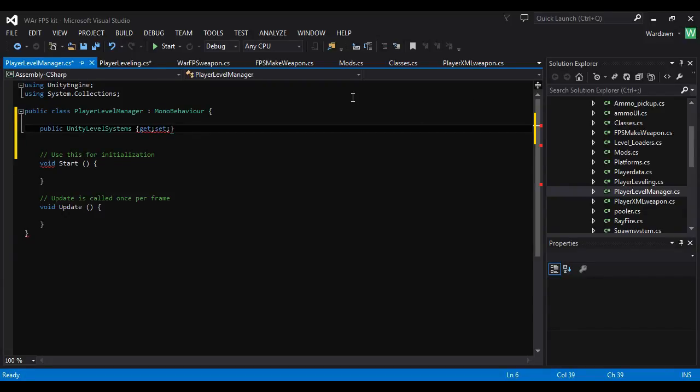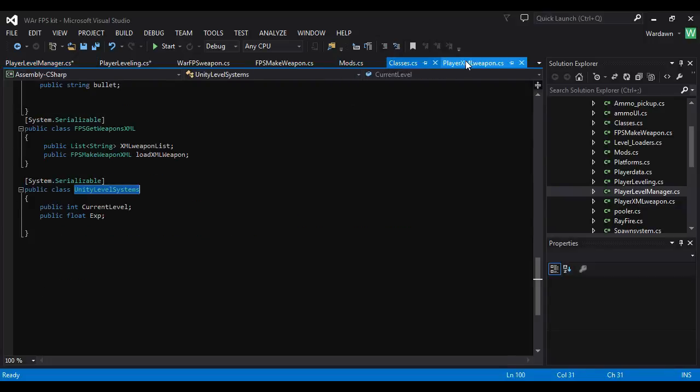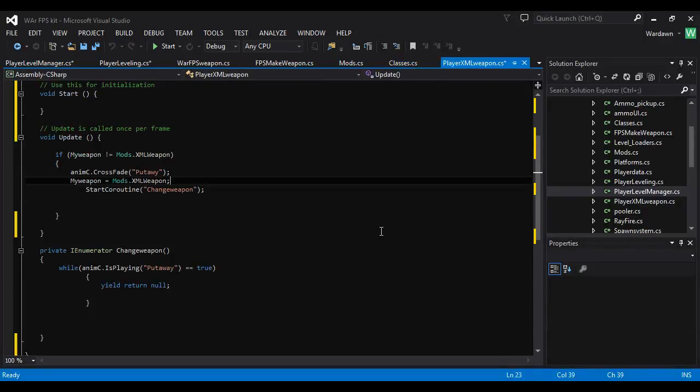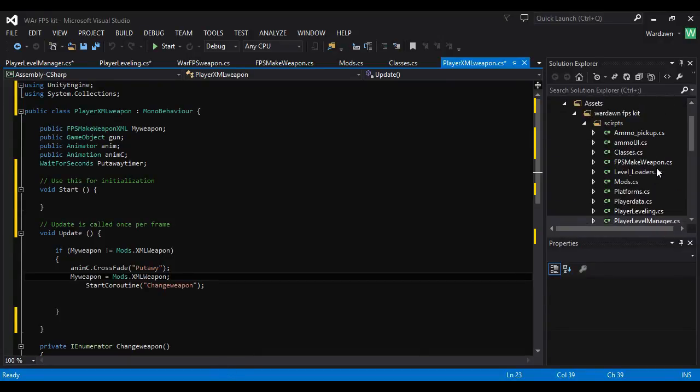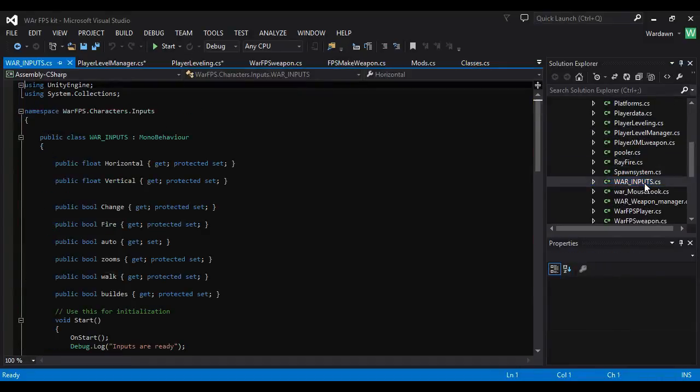That's how you do a getter and setter. I know that's the way you do a getter and setter. I've done it 100 times. See? Get, protected set. Boom.